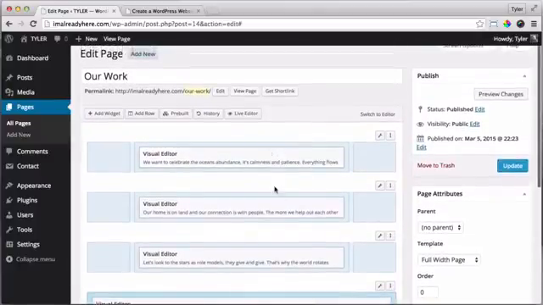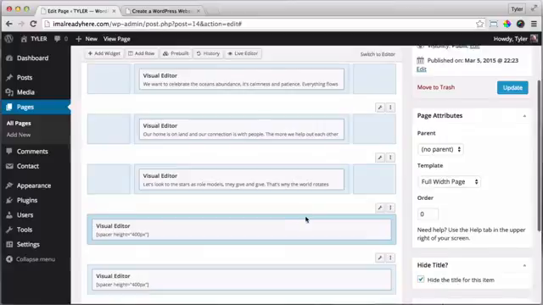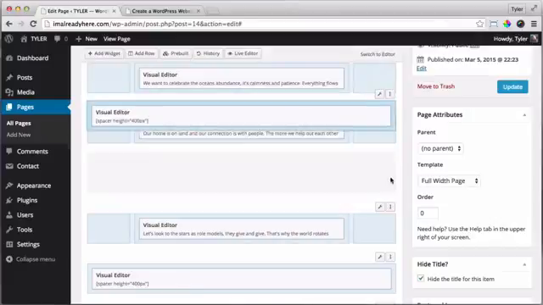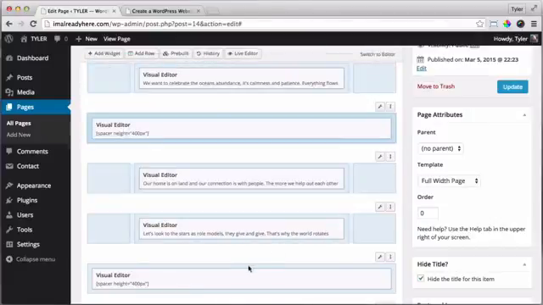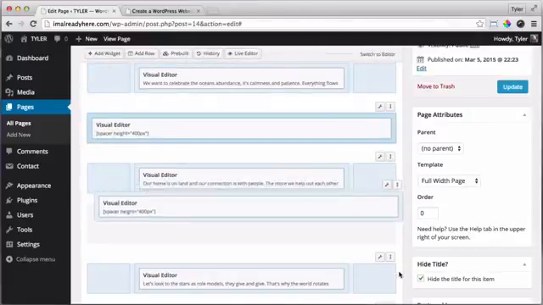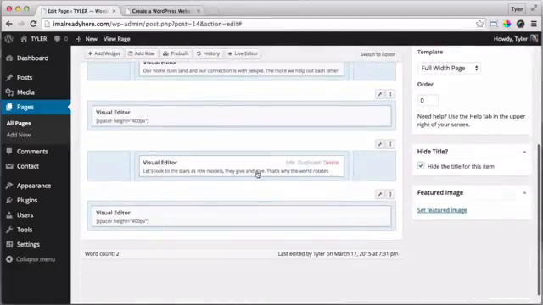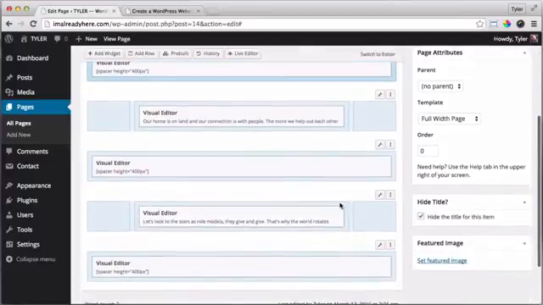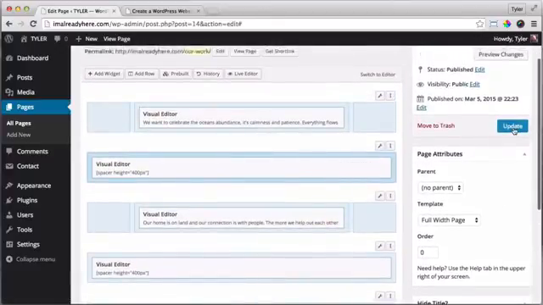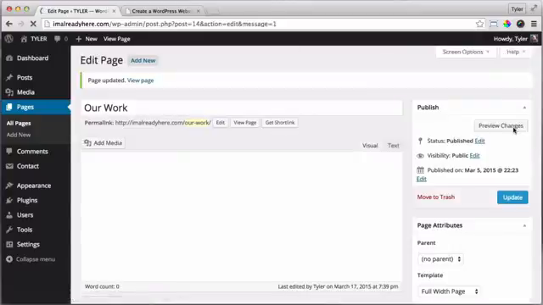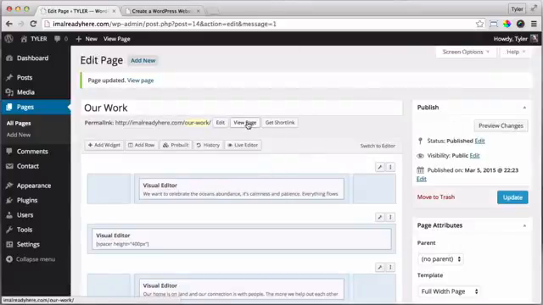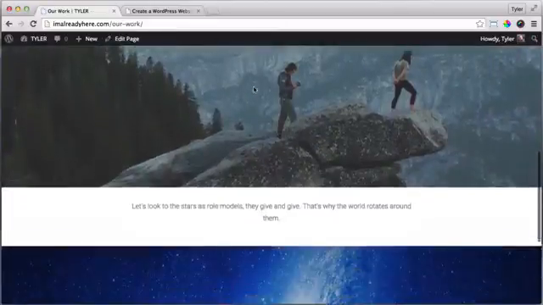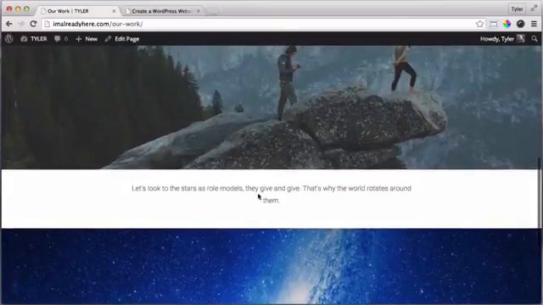All right, but we don't want all the text to be up here and all the images down here. We want text, image, text, image, text, image. So we do that by just click and holding and dragging it right under. So click and hold and drag it right under, and this one's already right under. All right, so now we have text, image, text, image, text, image. Okay, now let's press update. And it's always a good idea to check your work. So let's view our page. And you can see that it looks pretty good, but the text is not that great.